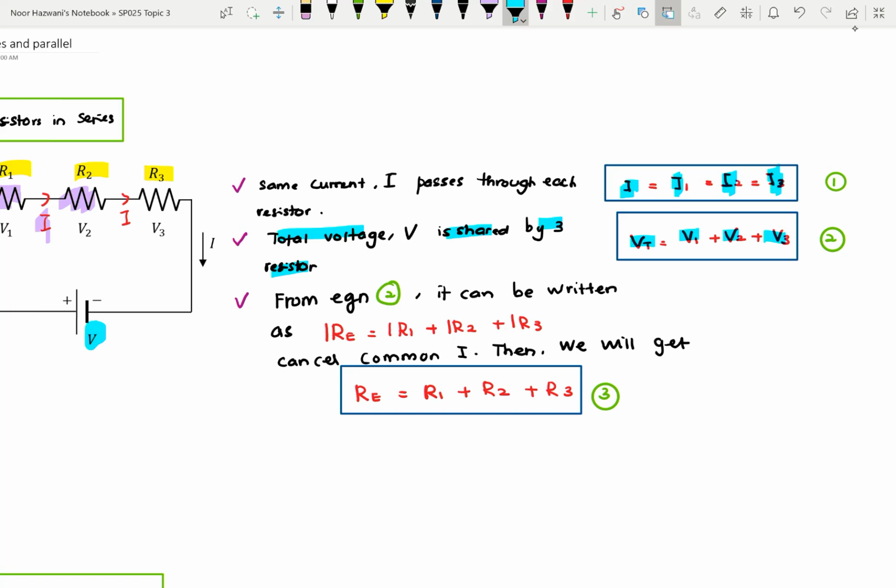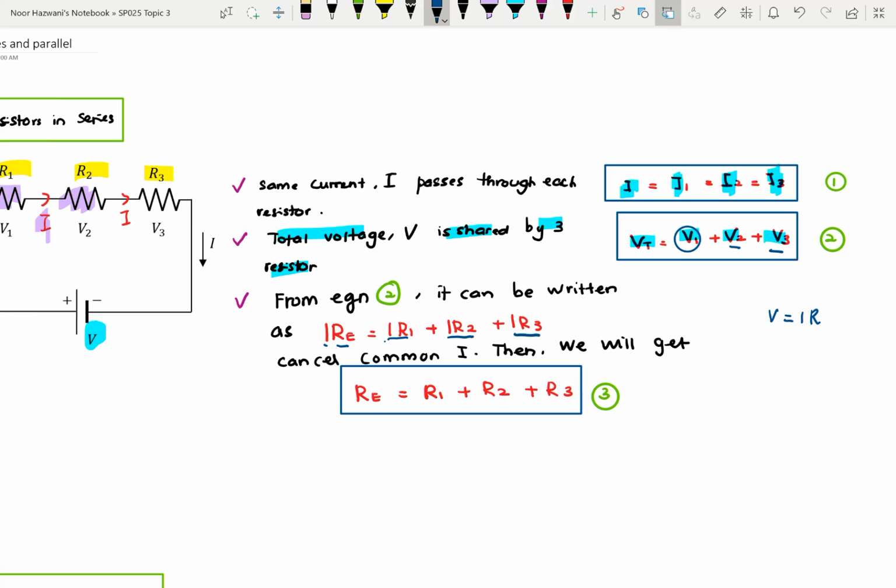So from the second equation, kita tahu sebelum ini kita belajar Ohm's law sama dengan V equals to IR. Okay, so I boleh plug in dekat sini. V total equals to I darabkan dengan R equivalent. R equivalent tu means R total. Times with V1 kan, kat sini V1 betul? Okay, so V1 equals to I R1, V2 akan sama dengan I R2, and V3 kat sini akan sama dengan I R3.